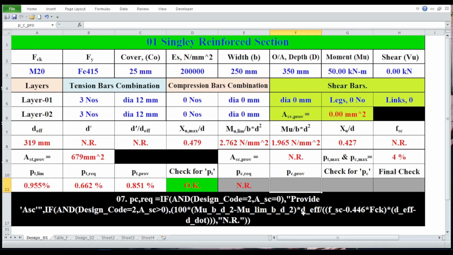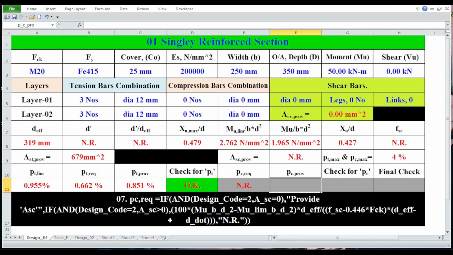Then this value will be multiplied by effective depth, D_EFF, and divided by the difference between F_SC and 0.446 multiplied by FCK, multiplied by the difference between effective depth, D_EFF, and D_dot.